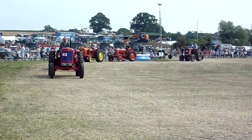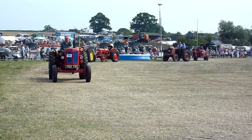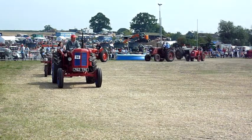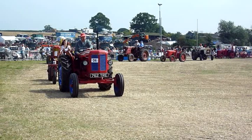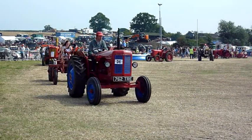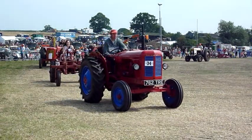Next tractor going around is a 900. This was the first tractor to break away from the plain red colour scheme. They were using blue wheels, and this model only ran for a couple of years. There were a number of problems with it, some of them associated with the injector pump, which was a new type. So they were the guinea pig, really. Once all the bugs were ironed out, every other manufacturer was fitting them then, including Ford and Massey Ferguson.